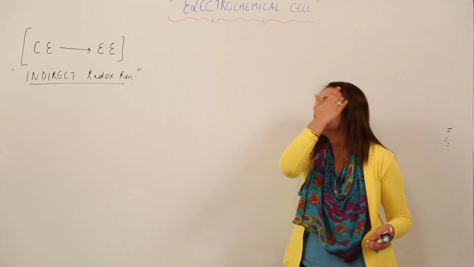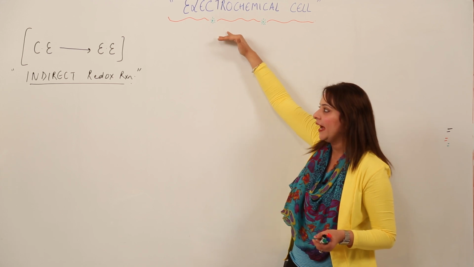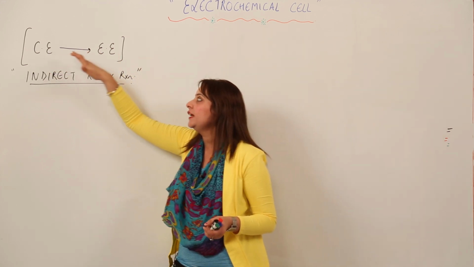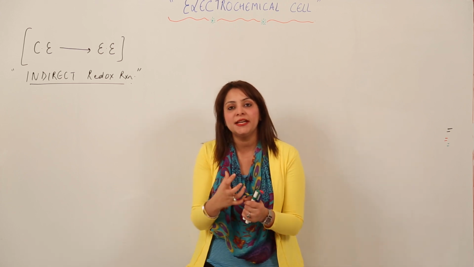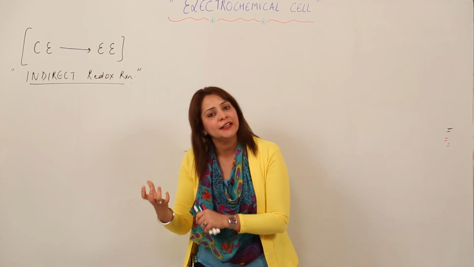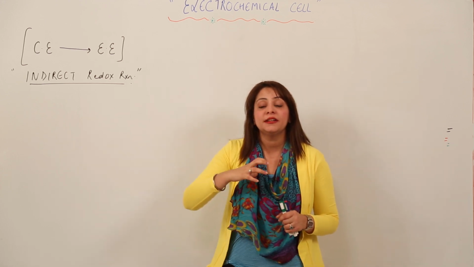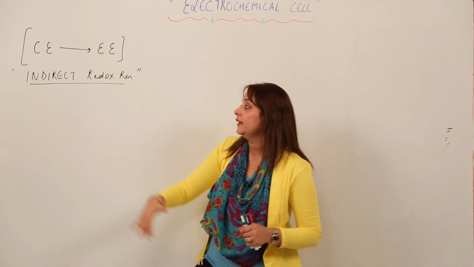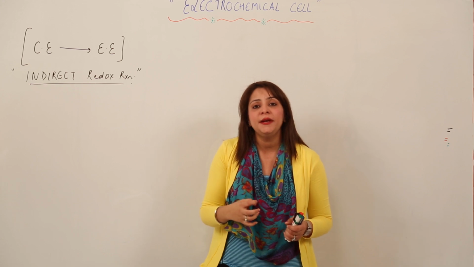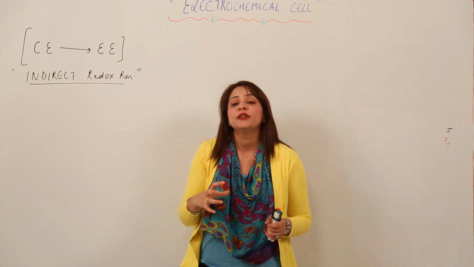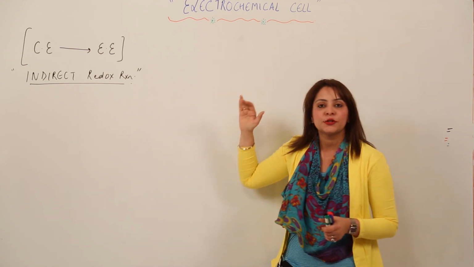And this movement of electrons constitutes the electric current. So I think it is clear what an electrochemical cell is. An electrochemical cell is a device which converts chemical energy into electric energy, or you can say that in it chemical reactions take place which lead to the production of electric current. One and the same thing. And the principle on which it is based is that in it the indirect redox reaction occurs. That means the electrons are made to flow through a certain distance, so oxidation and reduction are not occurring in the same beaker. So this is the electrochemical cell.